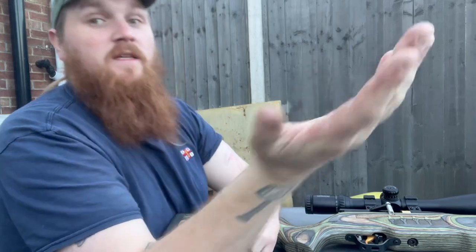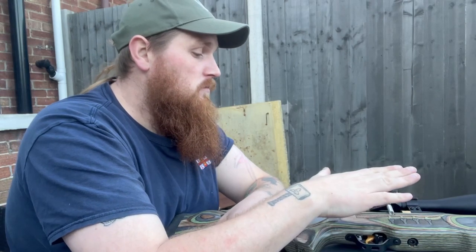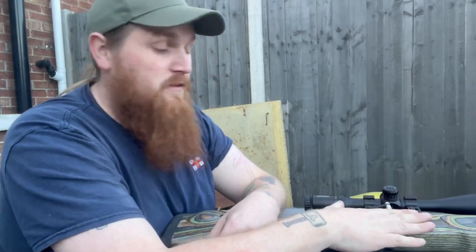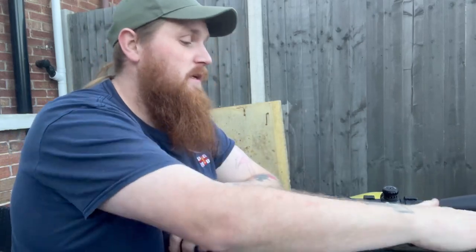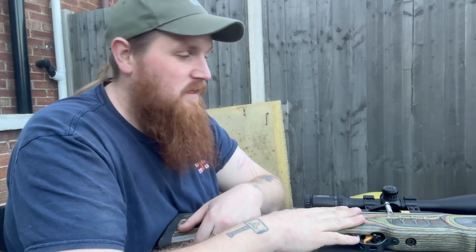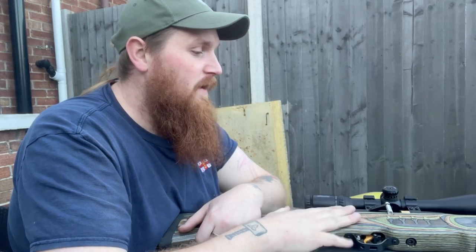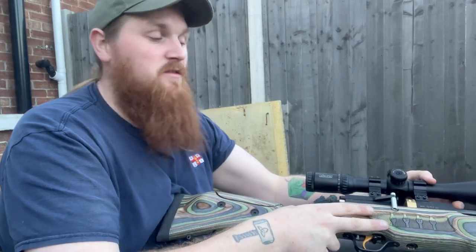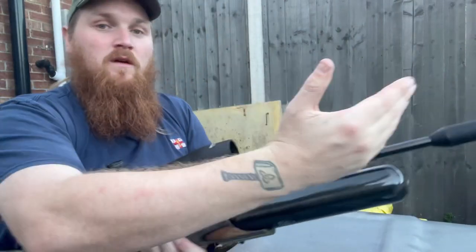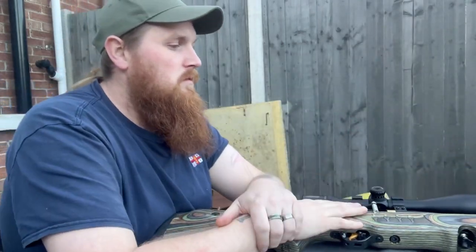You've just seen the members at Longwater Shoot 2. You've heard their opinions. It is a lovely rifle. There are other styles of this as well. It doesn't just come in this tricolour. It does also come in a standard stock, and I think a synthetic, not sure, but it does come in a standard wooden stock. And you also have the V10, which comes with a shrouded barrel, where this is a standard barrel with the sound moderator at the end. All in all, it's again lovely.